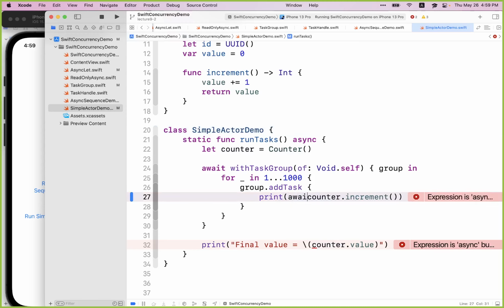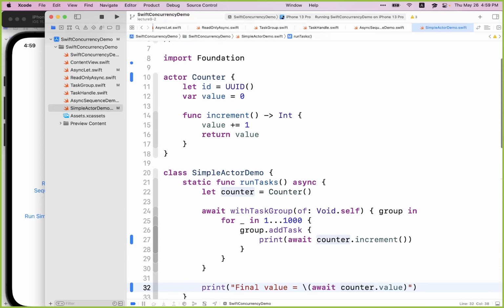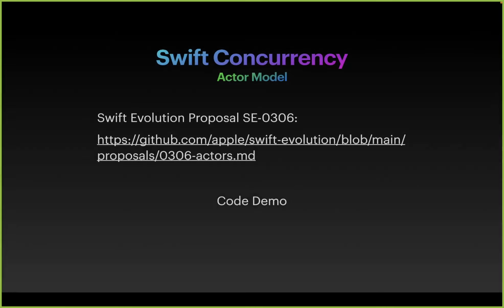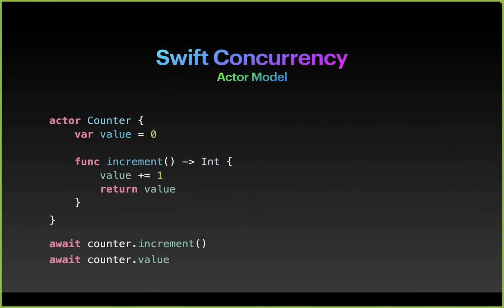So we have to put await before all these value accesses or mutating functions. There's some kind of magic behind the scenes when you apply actor. All of this inside the counter becomes an async function.